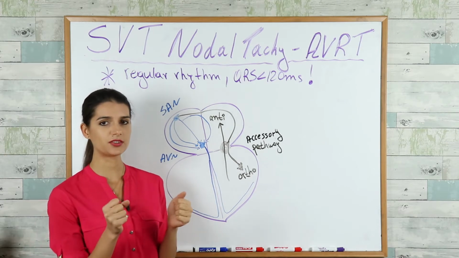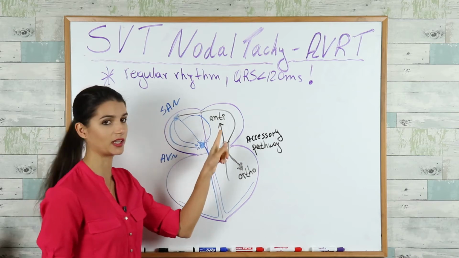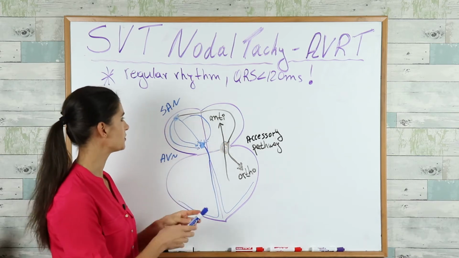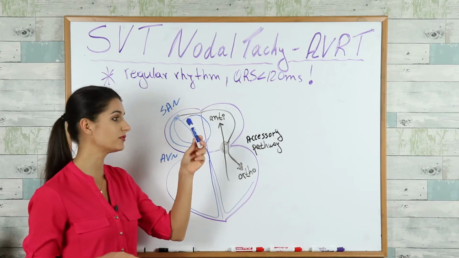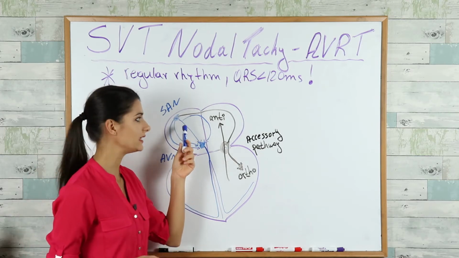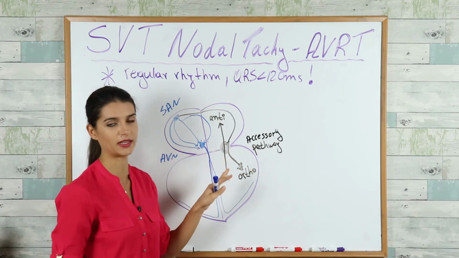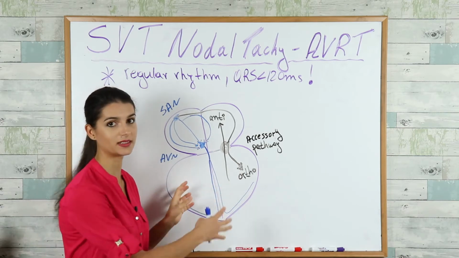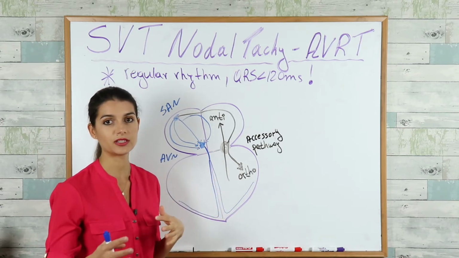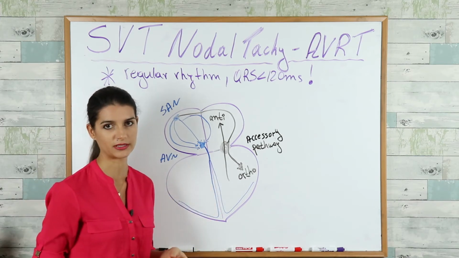But now imagine there is an accessory pathway that the signal can travel from, right? So the signal can start from the sinoatrial node, but instead of going through the AV node, it can go through another accessory pathway, which can be, for example, located right here, and thus depolarizing the ventricles additionally, apart from the normal signal that travels here through the normal conduction system.